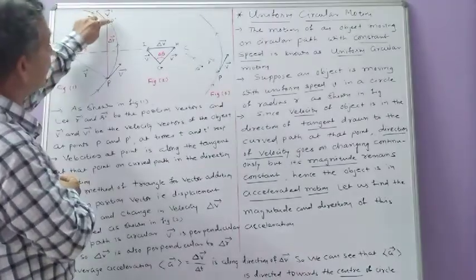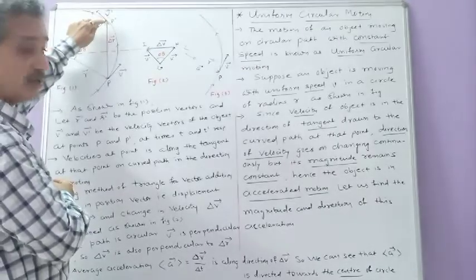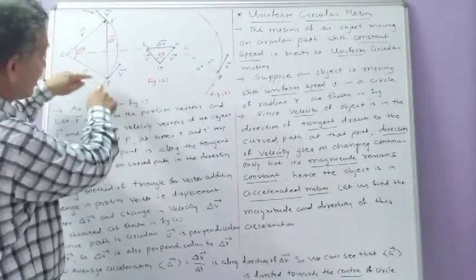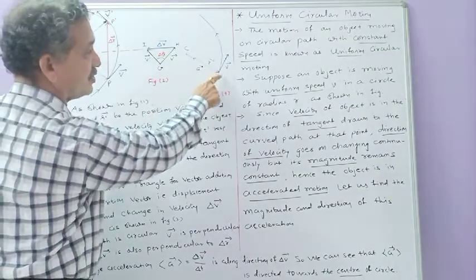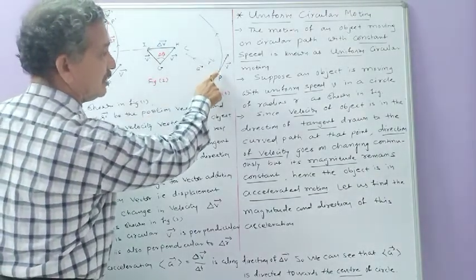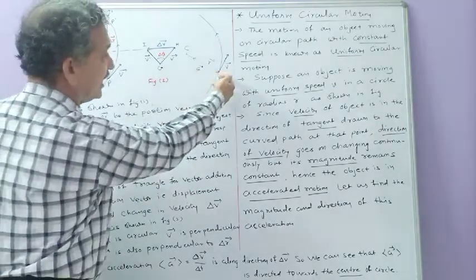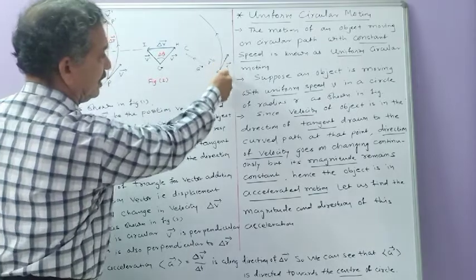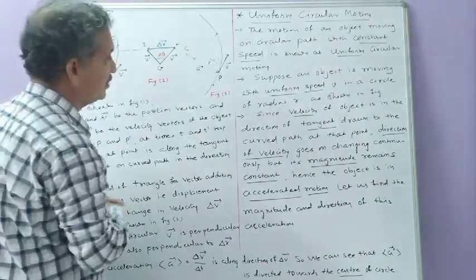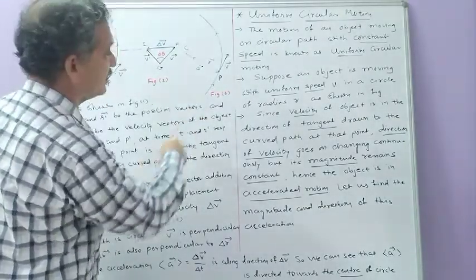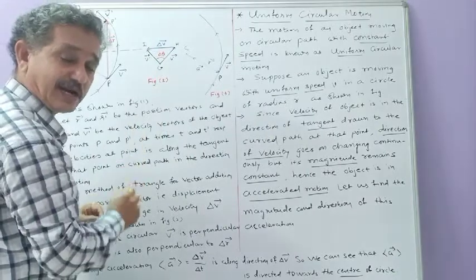The later position of the particle, the later position of the object, comes very close to the initial position, and in that case you will find this direction of linear velocity is exactly perpendicular to the radius, and along the direction from P to C there will be a centripetal acceleration. So we have to make use of this figure 3. Remember, this is figure 3 when delta t tends to 0.